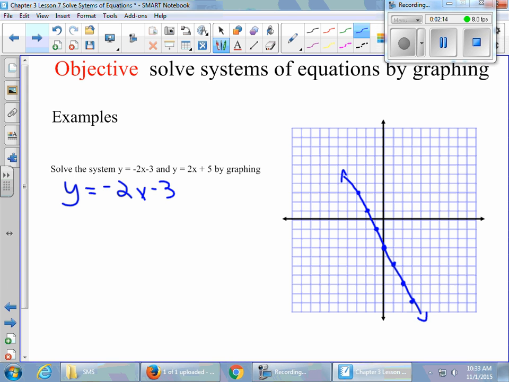Now we're going to look at our y equals 2x plus 5. Knowing our equation, we know 5 is our y-intercept, so we're going to go up to 5 and make a point there. Our slope, once again, is in front of the x. It's a positive 2, so going from left to right, it's going up. So it's going to go up 2 over 1, up 2 over 1. Now we have to see if it intersects someplace, so we can go down 2 over 1, the opposite way, and we'll draw that line.